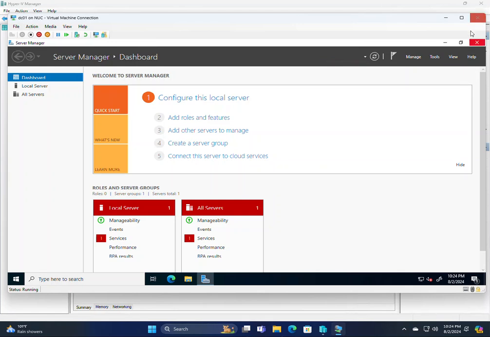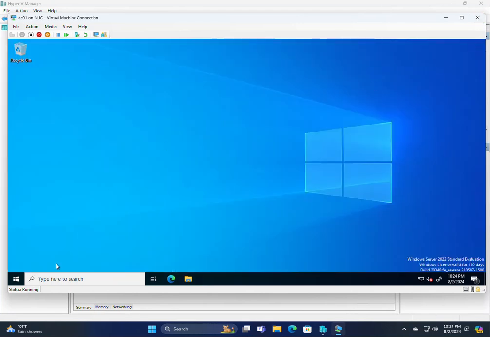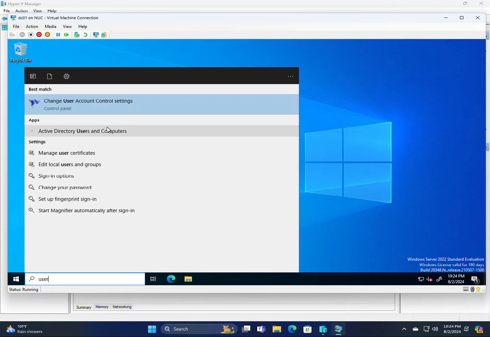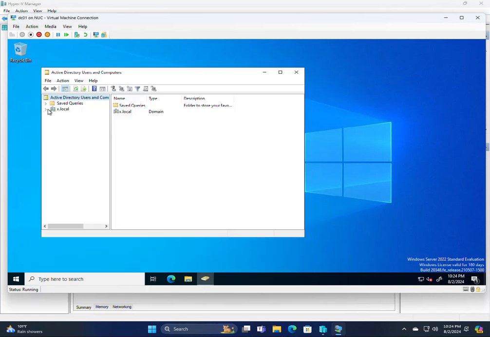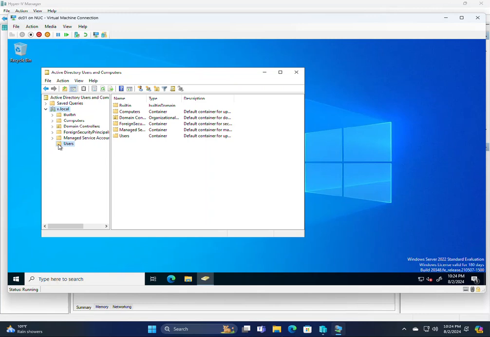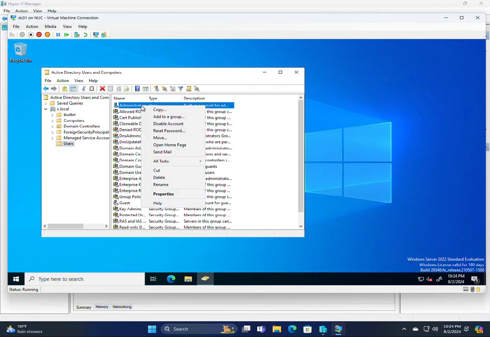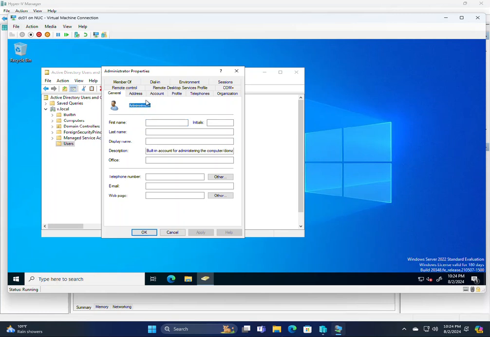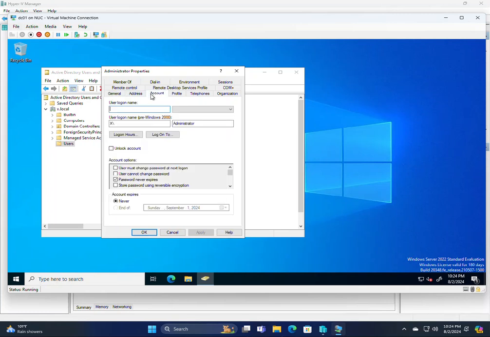And the very first thing that I want to do, even though this is a lab, because it's still going to end up driving me nuts, is change the username of the administrator account. I hate the fact that it is administrator, and my conscience will not allow me to keep that. So we are going to change this right here to a different name. We're just going to use OpsGuy. That's going to be our logon name.